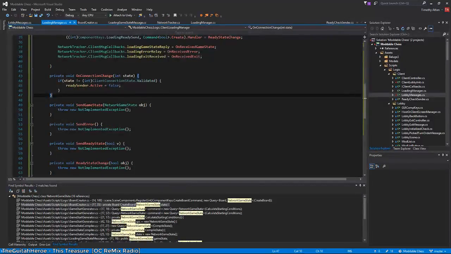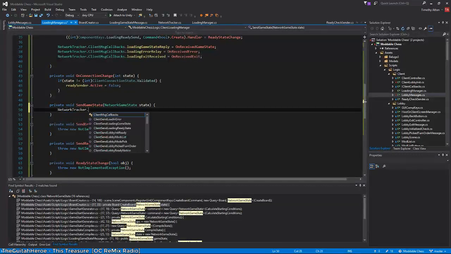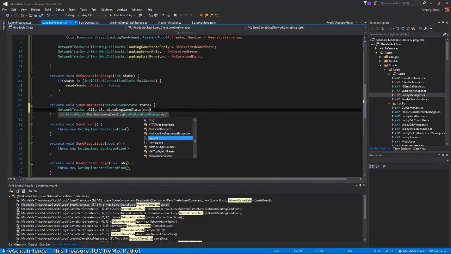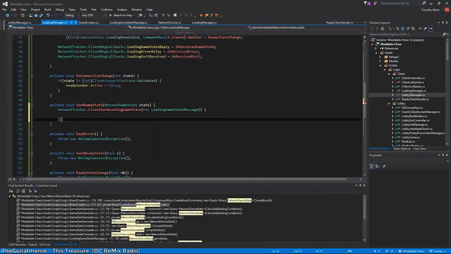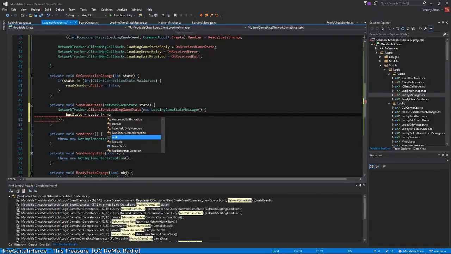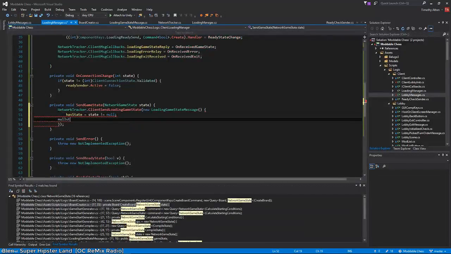Alright, so we got the state here, and all we have to do is call network tracker, client send loading game state, and it's a new message. So has state equals state does not equal null, and oops, I did it again.